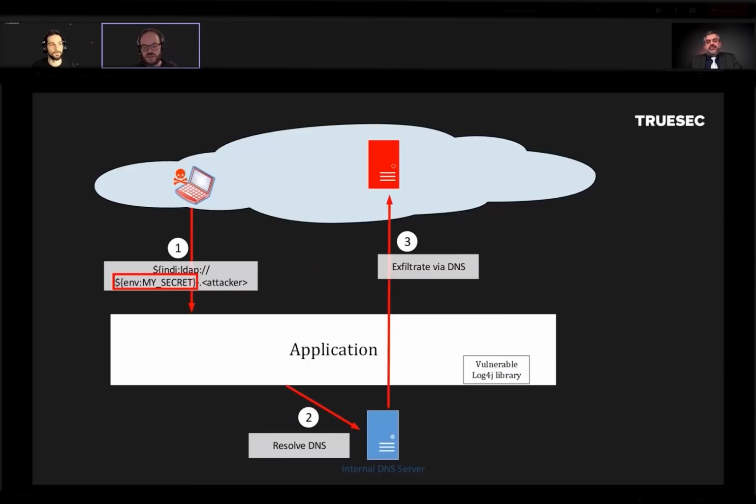So instead of sending the environment variable in the path, we set it as a subdomain to a domain that we control. So then the server will do a DNS lookup of that subdomain, which is the secret, and our DNS server controlling this domain will get a request for that subdomain, and then we have the secret.